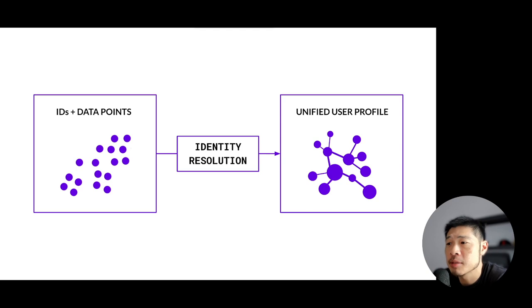To help visualize what a unified user profile looks like, at least in the abstract, picture a multiple hub and spoke model where each hub represents a core piece of identifying information relating to a given user, such as email address, phone number, device ID. These hubs act as central nodes that then connect to various spokes. Since individuals have multiple identifiers—different email addresses, different phone numbers, different devices, different logins—these hubs aren't isolated, they're linked together to form a comprehensive view of the individual's identity.